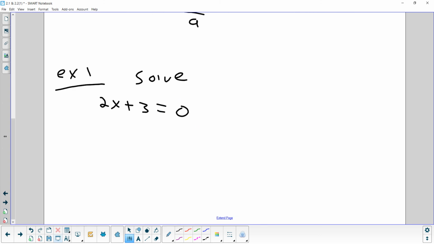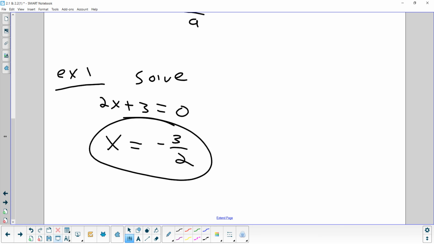So let's solve that for x. Okay. And Caleb, when I get x by itself there, what do I get for my answer? It would be negative 3/2. And Madison, what do I call that again? That's the what of this equation? Solution. The solution, and specifically it's the solution that makes the equation come out to what? 0. So that is called the root. That's the root or the zero of the equation. Write it in the coordinate format. There's your x-intercept.